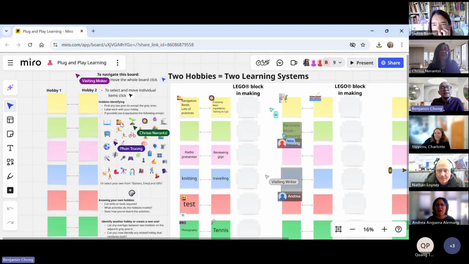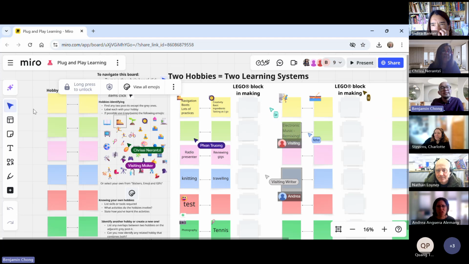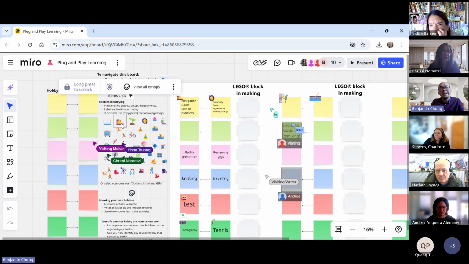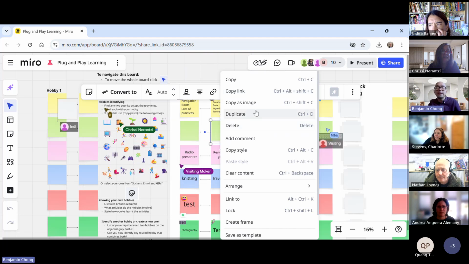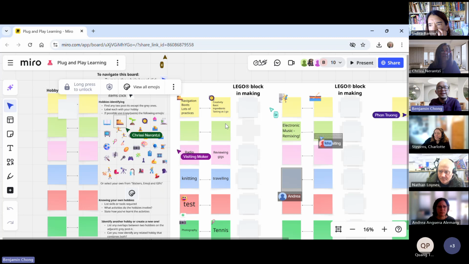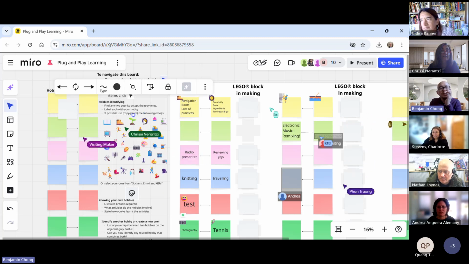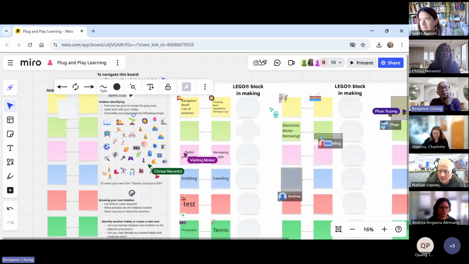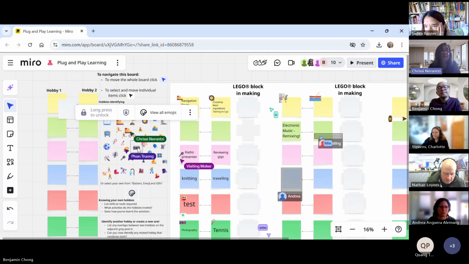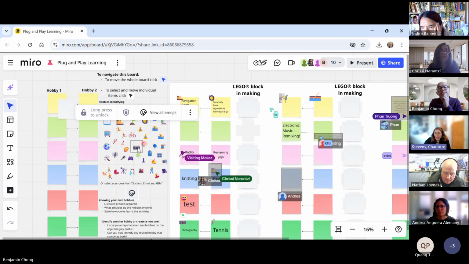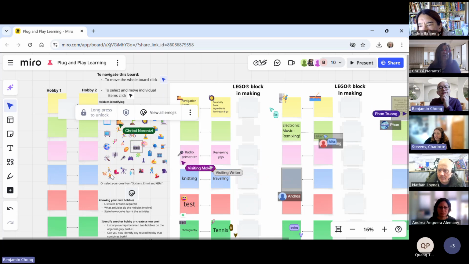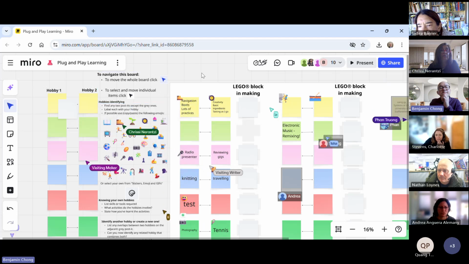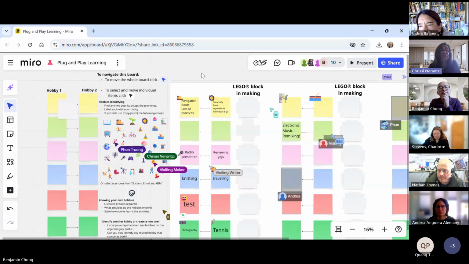What you do is click on the emoji, making sure you are using the blue arrow. Then right click and you can copy and paste. Or you can just use Control C, Control V. Click on any of the emoji, let's say the camera, and you can click on duplicate, which is maybe the easier one. It wasn't letting me paste, but I can do Control C and Control V. Yes, that works. Or if you're on the image, you see the three dots, then you get the menu and one option is duplicate. That seems to work for me at least.